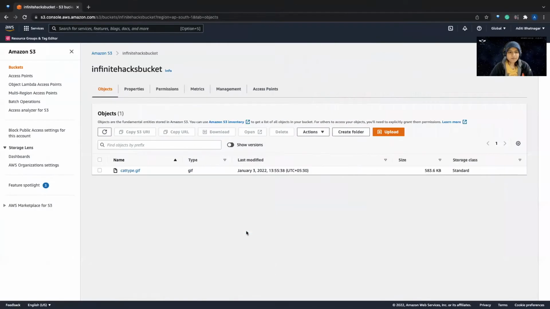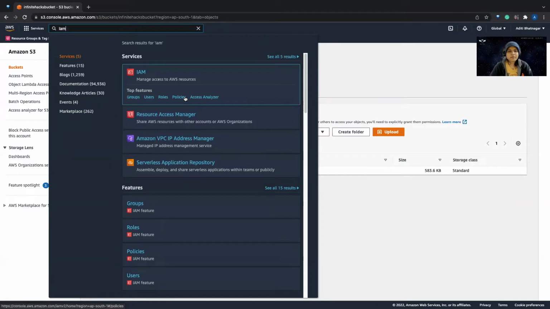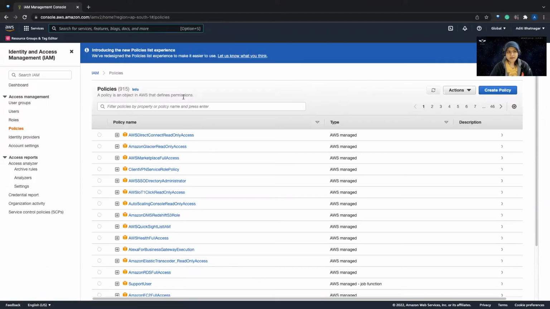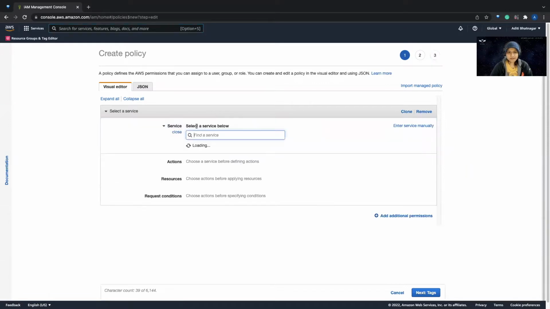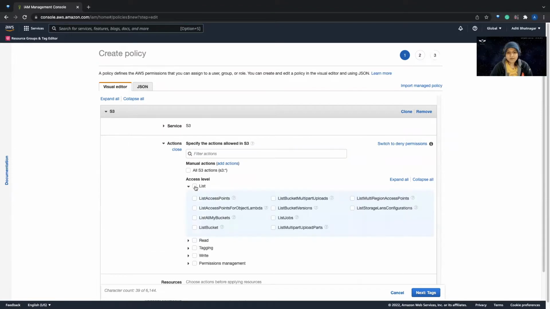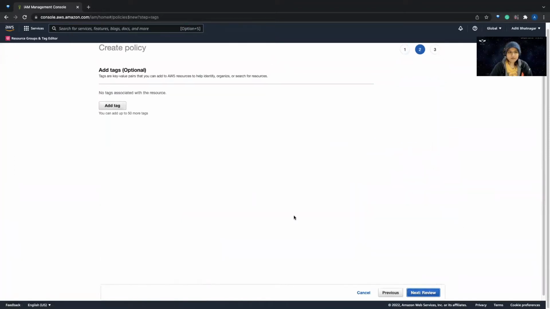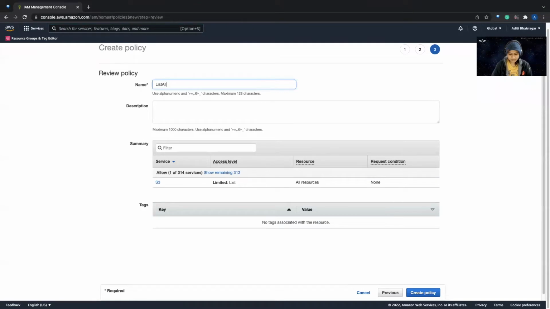So we'll go to the root account because here I can create policies. So I'll go to IAM policies and let me create a policy which is letting a user list the buckets. So you go to create policy and I'll select a service, S3. So what we are doing right now is creating a custom AWS policy. And I'll only allow list all my buckets. Okay, and then you can go here, next, and you create the policy. You will name the policy list all buckets, just S3 because it is S3, and you create the policy.